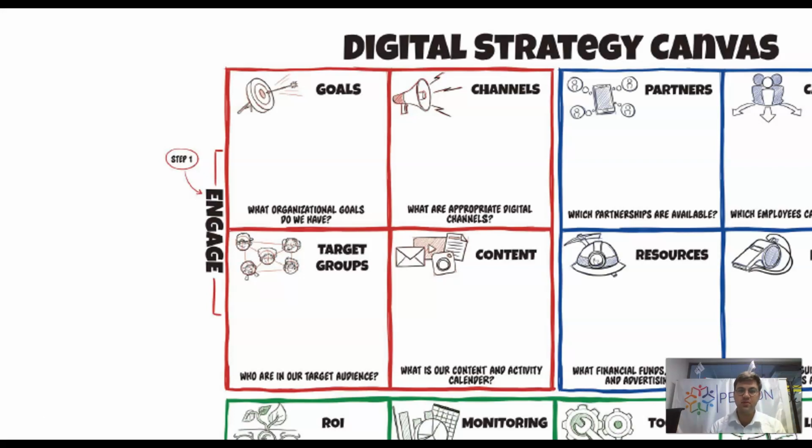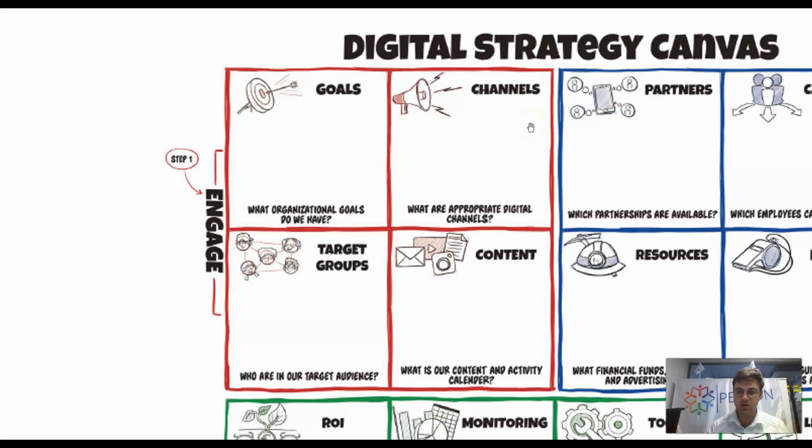After this, you think about your target groups. What are my target groups? How can we reach them? And what are their interests? In the last video, we talked about personas. A great way of thinking about your target group is to use the persona method. In this way, you get a clear overview about your target group and you make sure that you have the right things written. Because if you know the goals and the target group, you talk about the channels.